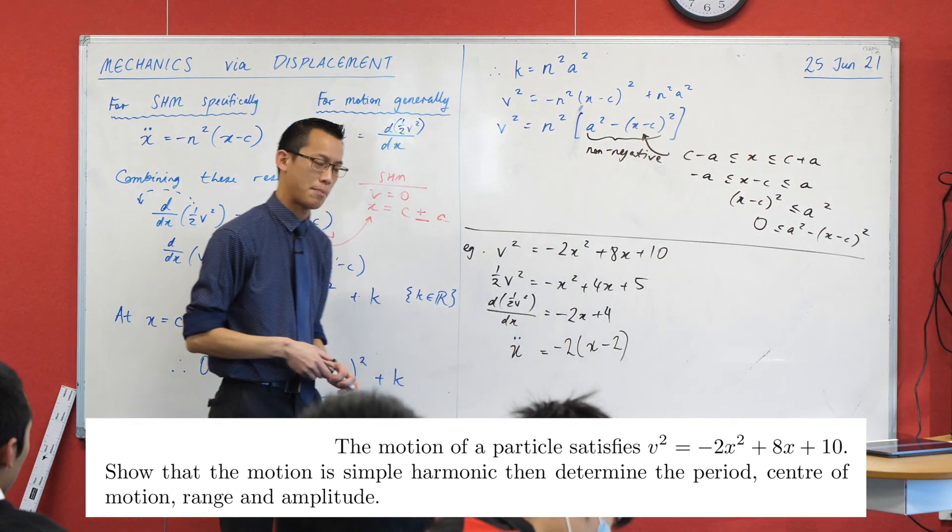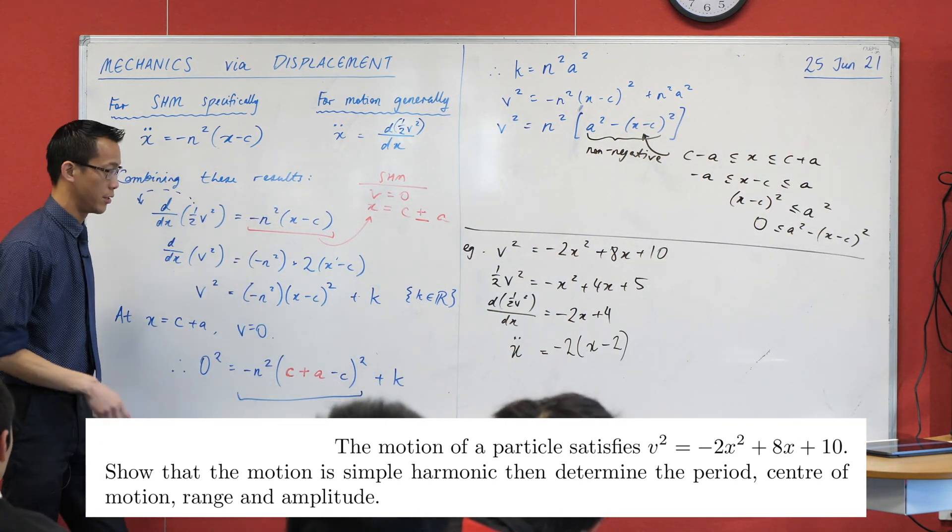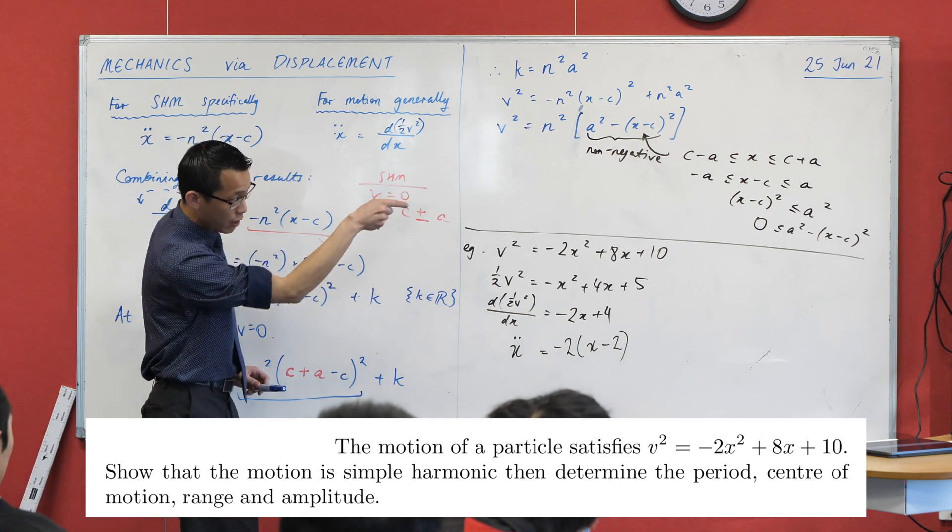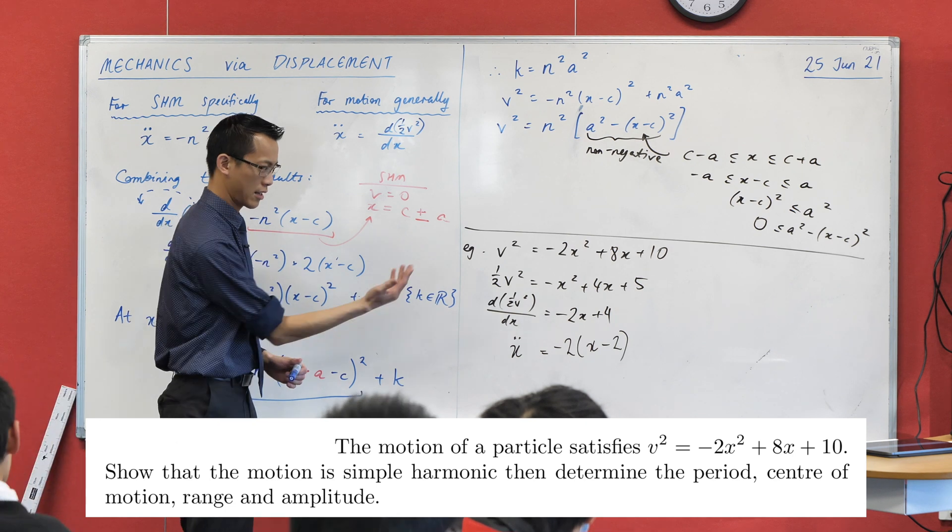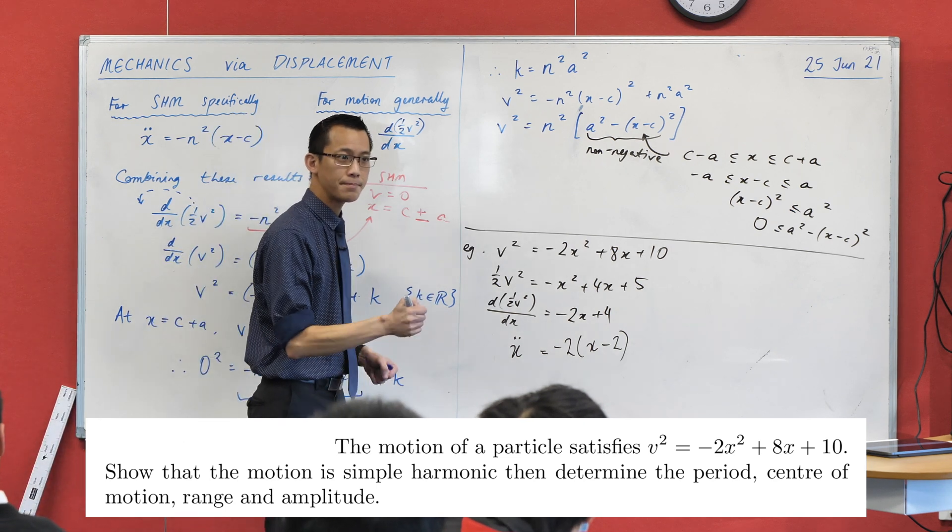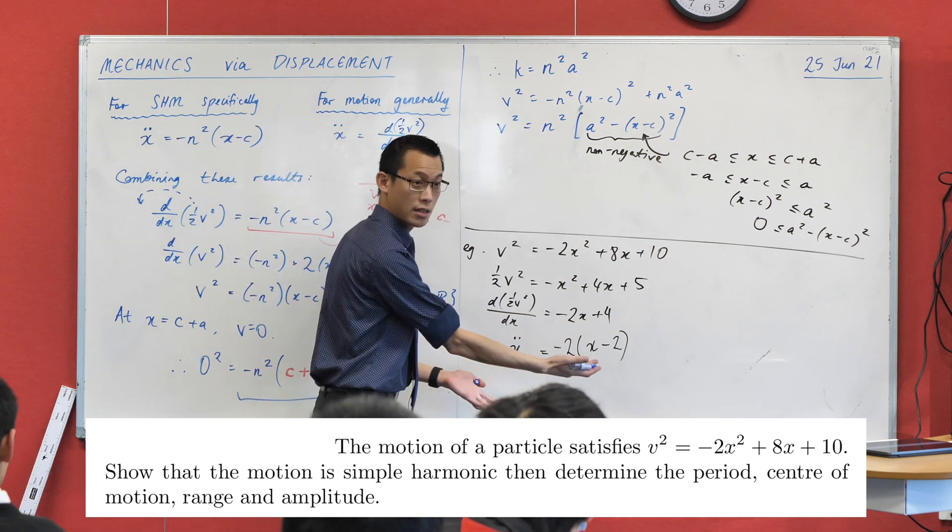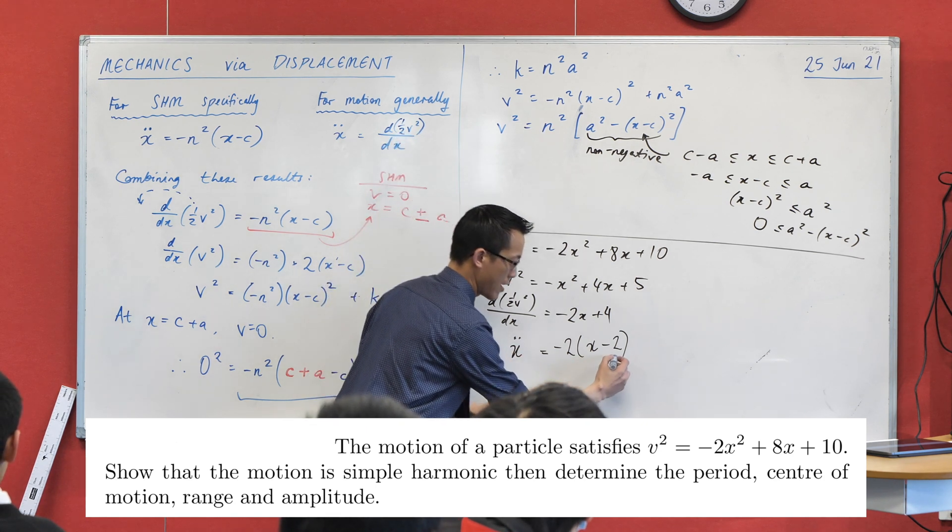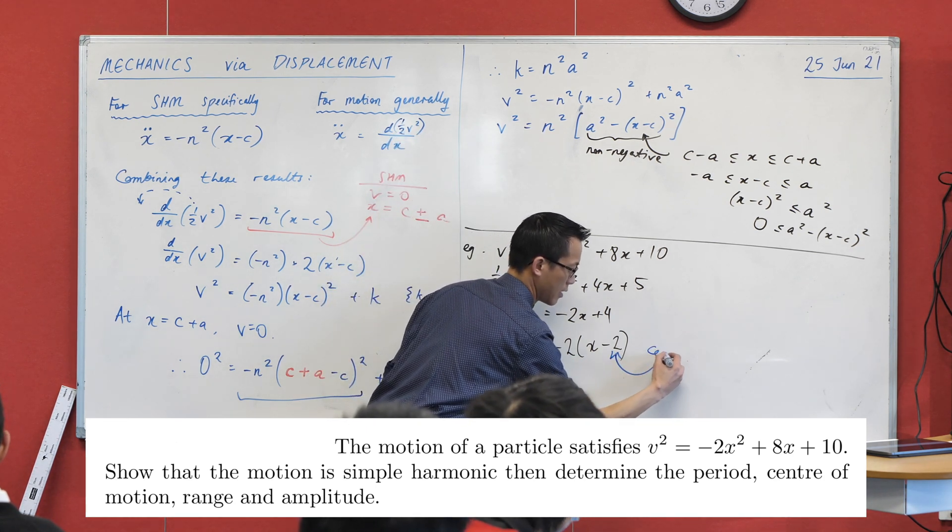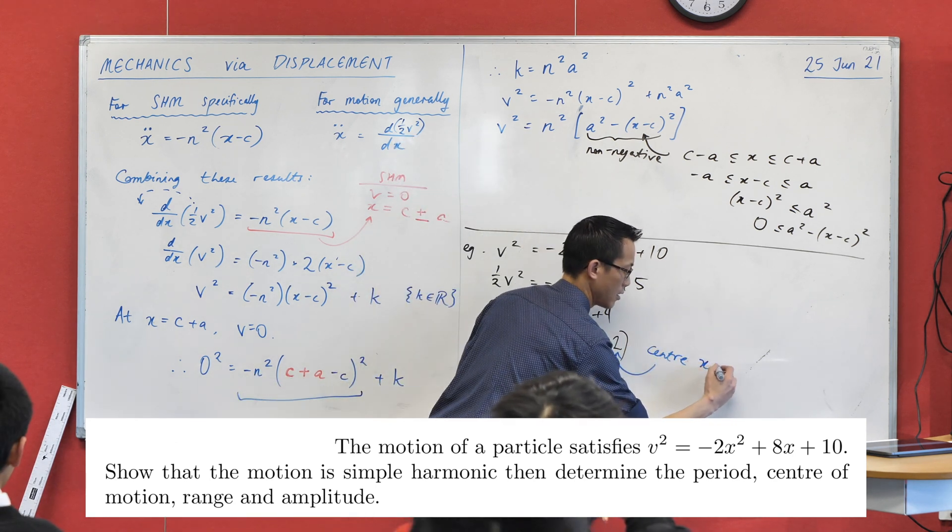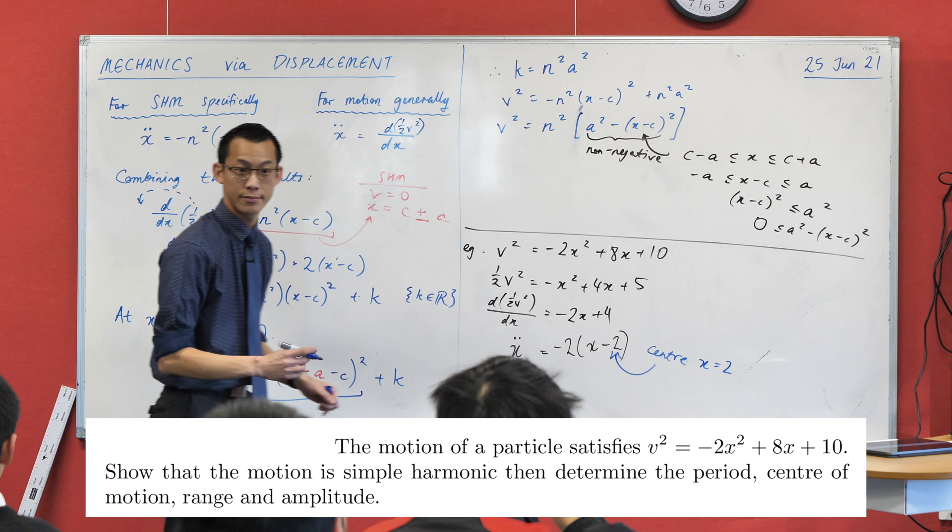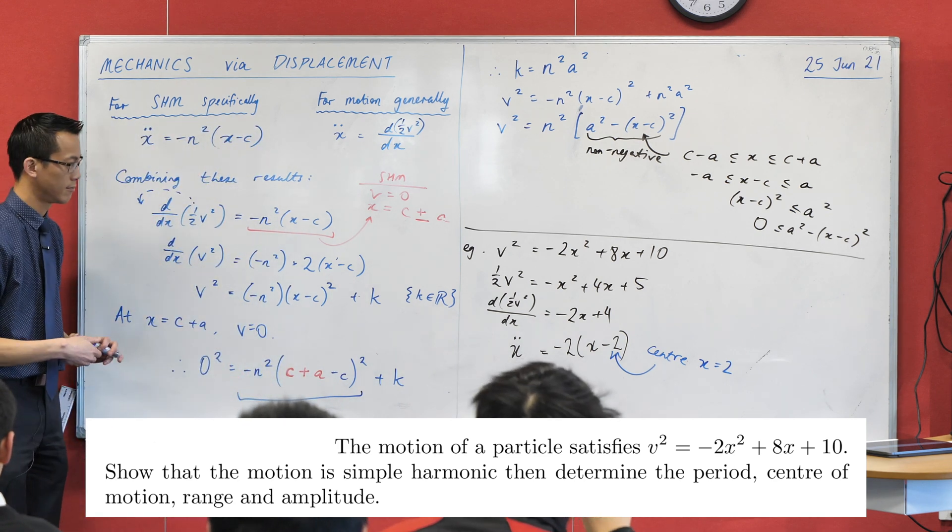And now I need to try and work out all the rest of the pieces, which are not too arduous. Right off of this equation, I can read off two of the four things they're asking me for. What are the two things that are just like on the face of it? Center of motion. Which part is the center of motion? Two. It's the two, right? Here is the center. I'm going to say the center is x equals 2.